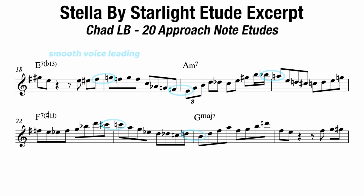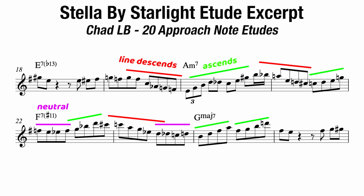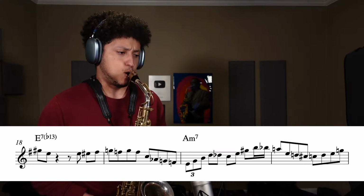The timing of when the lines go up and down is worth observing too. In measure 19, it goes down, then we go up here, then down a half measure, up the other half, sort of neutral this half, more upwards movement, then down this half, neutral here, then up, up some more, and a quick dip down to resolve the line.